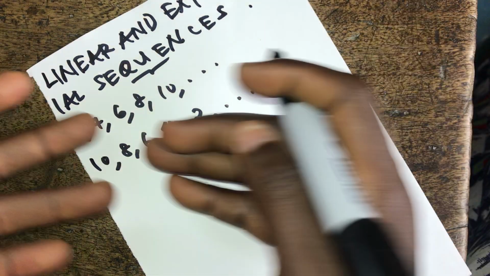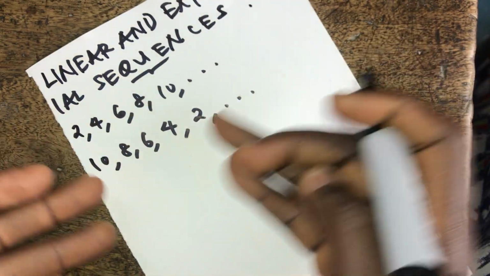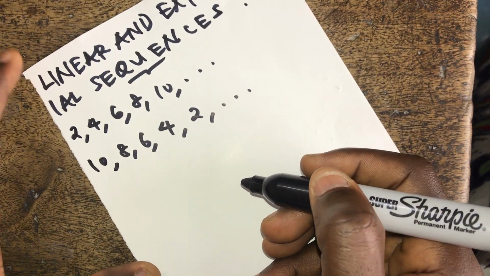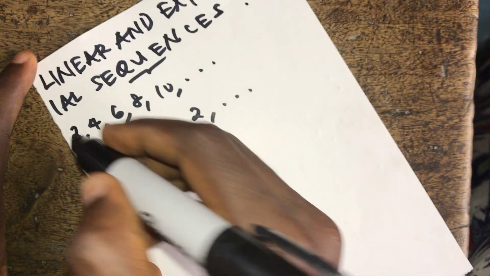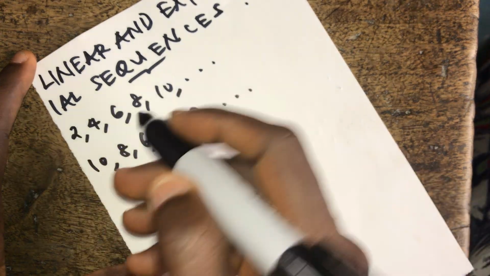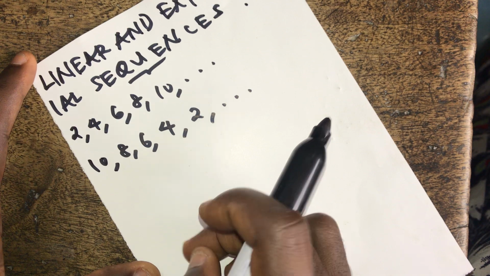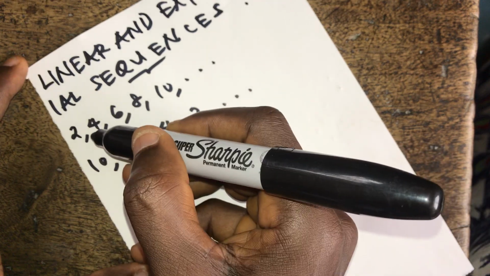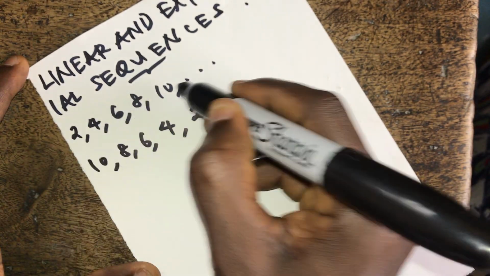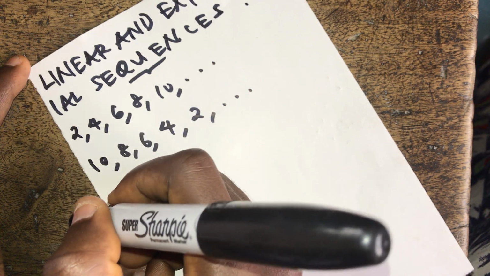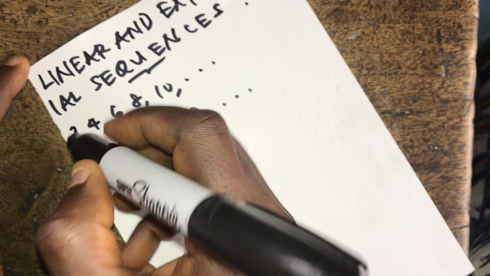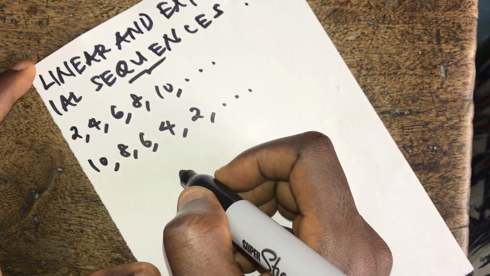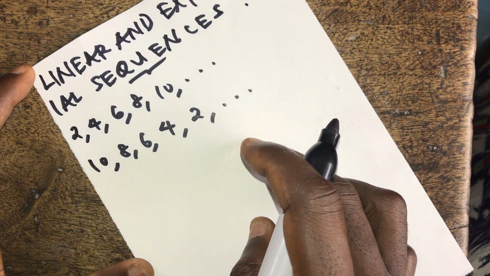When a set of numbers follows this kind of pattern, such an arrangement of numbers is called a linear sequence. Each number in the set which represents a sequence is called a term. So whenever you notice that each term of a sequence, besides the first, is obtained by adding a constant number to the one immediately preceding it, or by subtracting a constant number from the one immediately preceding it, then such a sequence is called a linear sequence.